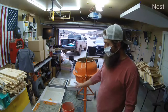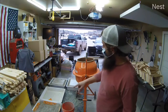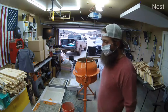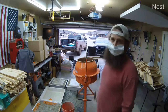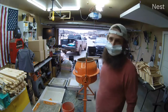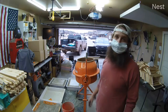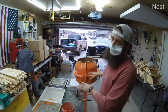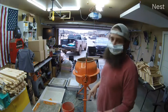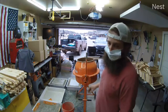And this one would be the most important one. Also, we'll fill up the base and the two frame boxes first, because those need a minimum amount of concrete. The lid, it doesn't really matter so much. You can make it 4 inches thick or 2 inches thick. So I'm just going to make sure I get the other three sections full and then dump what I got left in the lid, because this recipe is razor thin on having enough.